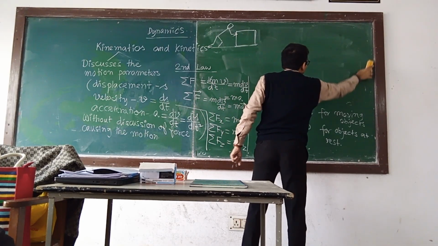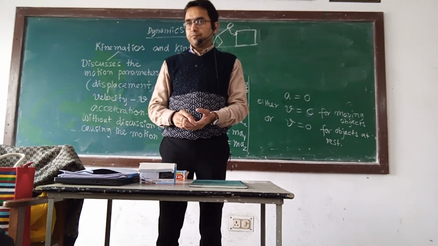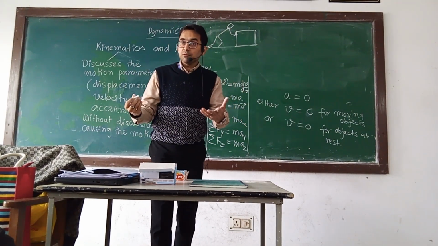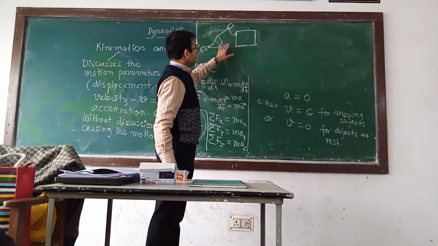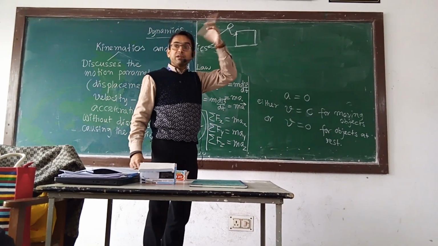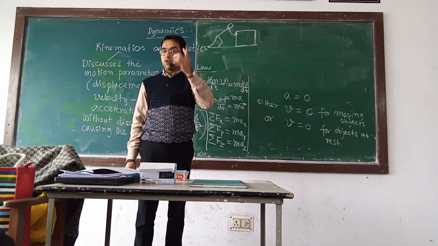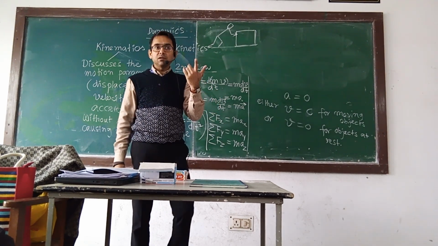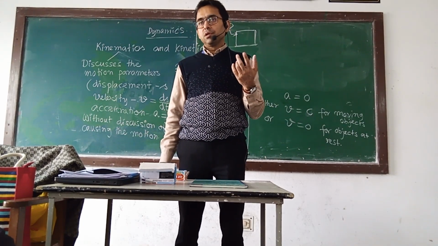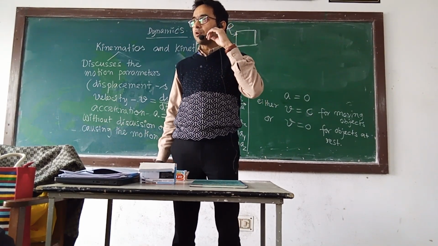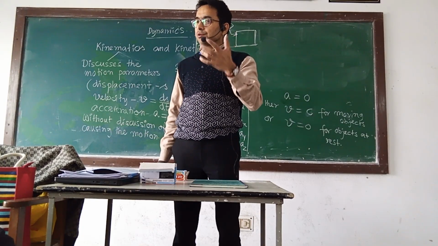Because the third law is mostly misunderstood, although it's very easy. Friction will be different. There are many reactions. For all actions there is reaction. That is why the third law is mostly misunderstood. It is not understood properly, and the solution of many problems becomes wrong due to misunderstanding.